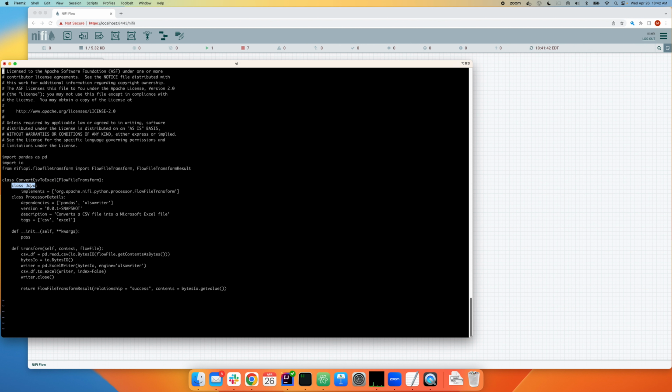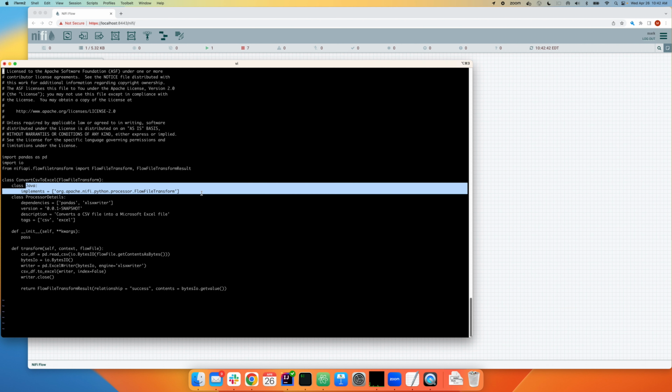So first we have an inner class called Java. And because NiFi is a Java platform, we need some way in order for the Python process and the Java process to communicate with each other. So this is basically just this processor saying, from the Java perspective, if you want to interact with this processor, this is how you can interact with it using this FlowFileTransform interface. And so there's a lot more details about this in the documentation, but for now, suffice it to say that we just need to have this simple declaration here.